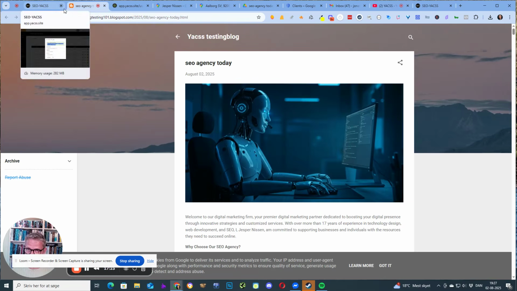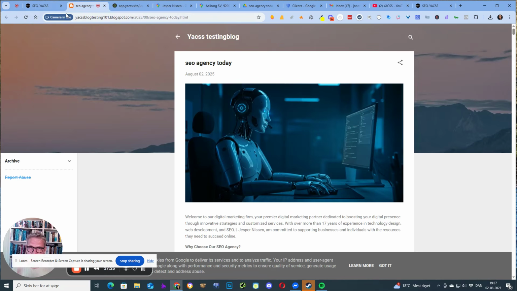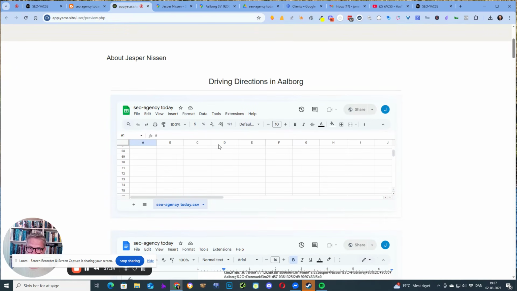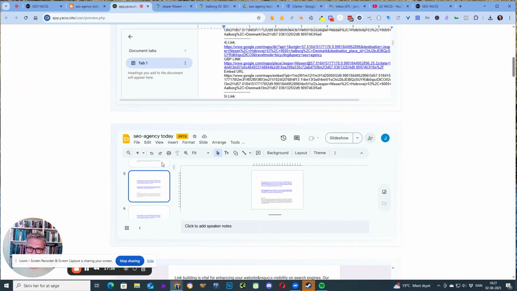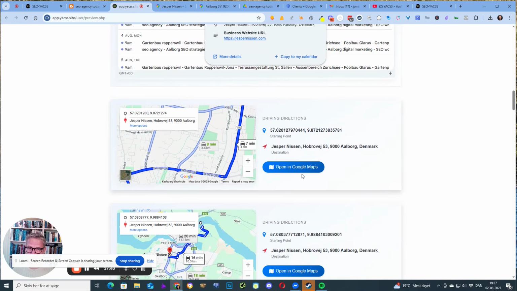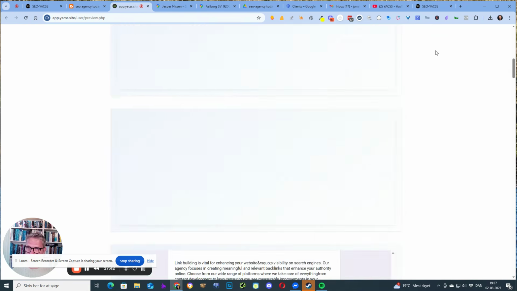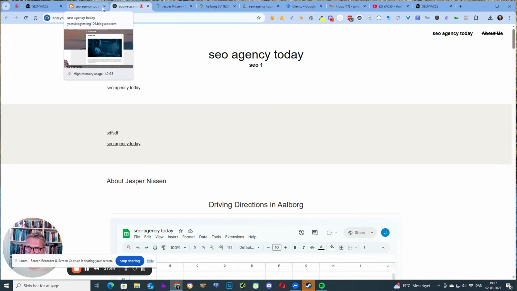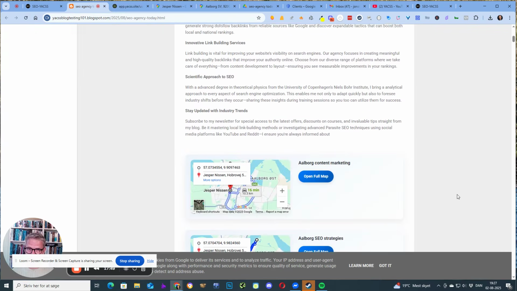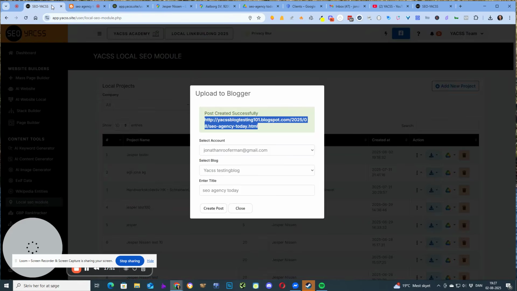I really like this, because now we have the Google stack containing the stuff that I showed you here: the sheets, the docs, the PowerPoint, the slides, and then the form, and then the calendar, and all of these driving directions, which is the complete Google stack. And then we have the Blogspot pages, articles that we can now produce, and then we have the Google site that you have to do manually, of course.